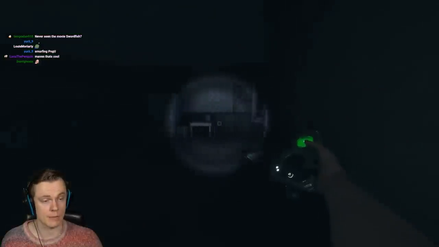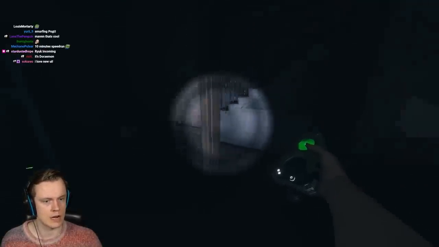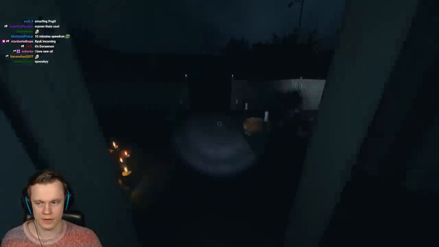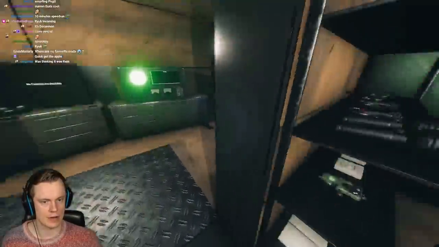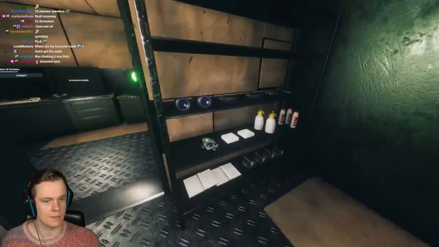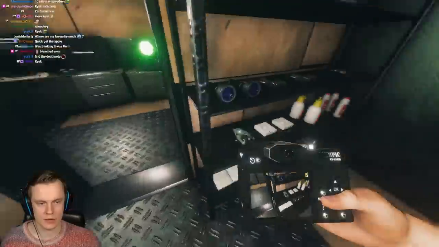Jesus Christ, my eyeballs get bleached every time you trigger that. I'm gonna put that over here. And then we're gonna grab an EMF5. This is crazy. It's over here. And we need to figure out the favorite item too. So I'm gonna take a photo cam, like a little cheater. And EMF5, that's what we needed. And the laser grid.